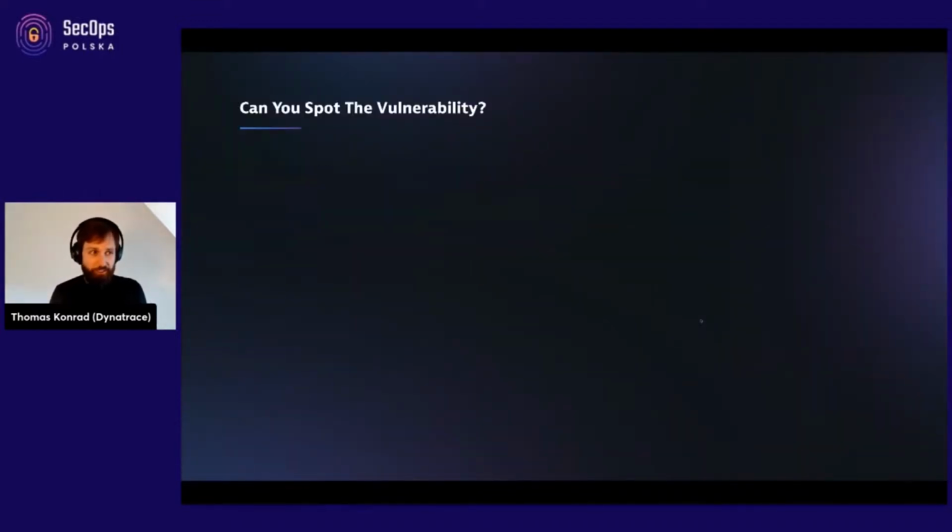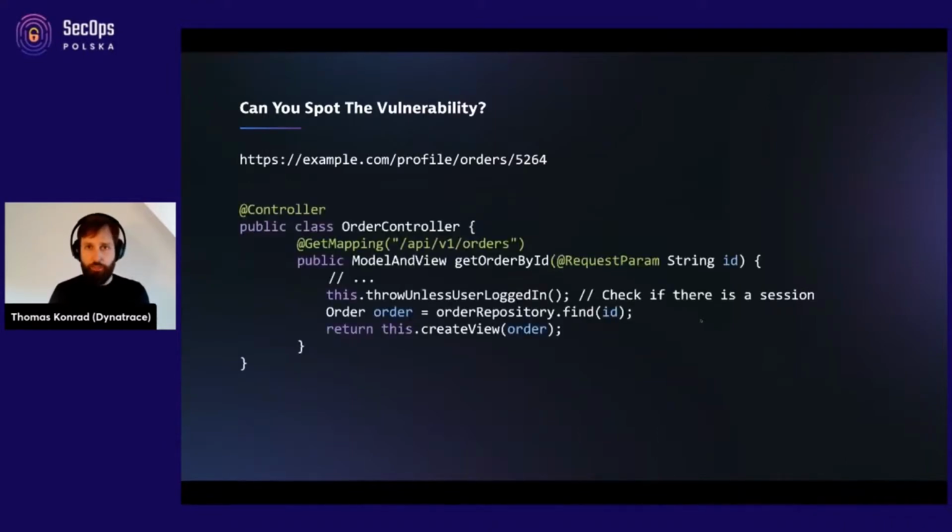First, a little exercise for you, okay? Let's suppose we have this request in our web application. It goes to an API, let's say, and it's a web shop where you can list your orders that you made. Okay, this is the corresponding API code, the backend code. It's a Spring controller that reads the order out of the database. So it's going to throw an exception if you're not logged in. It's going to go to the repository and find the order with that specific ID, and it's going to return that serialized version of that order back to the calling application.